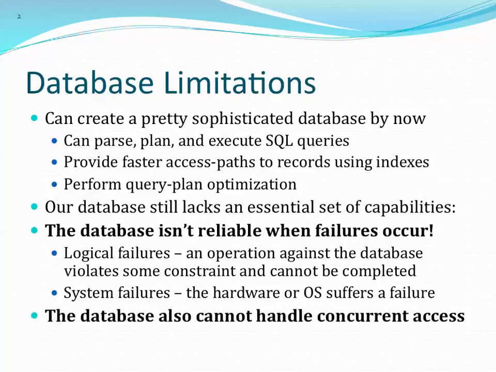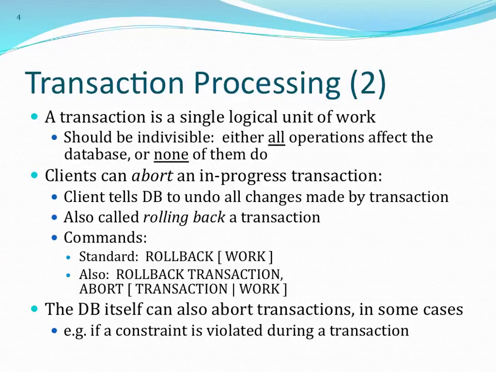The other thing is that we have no way of handling concurrent access. If I'm using my database and I think, you know what, it would be really neat if I made this website where all my friends could get on it and they could send messages to each other and post pictures. Sorry, this transaction needs to be aborted, or there can be other reasons as well.